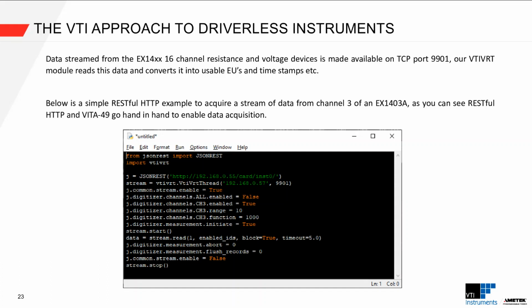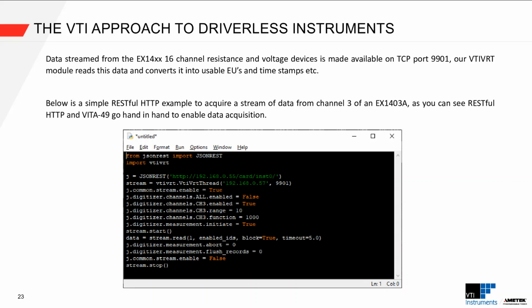So if we look at another example that I have here, we are simply using two things. We import our REST API and the VRT API, both driverless, so it doesn't matter what operating system you're working under or what processor type you're working under.